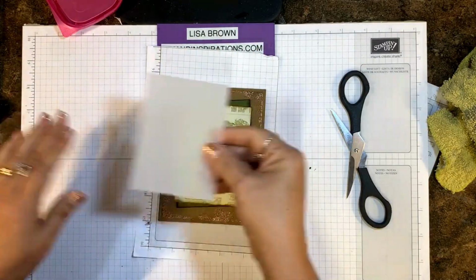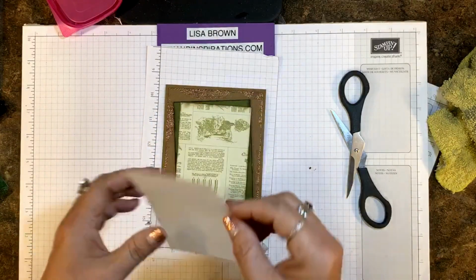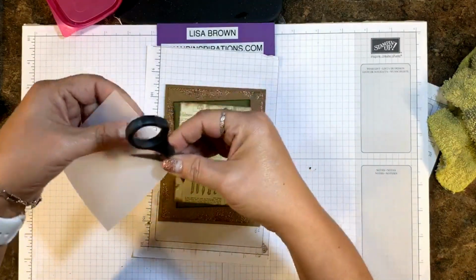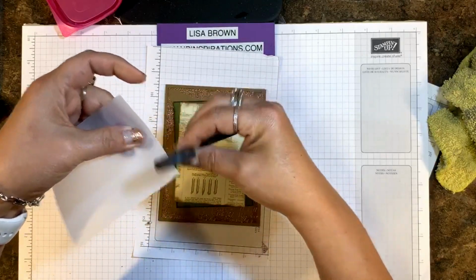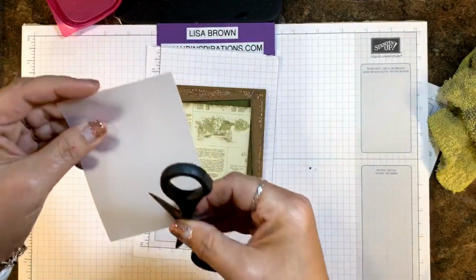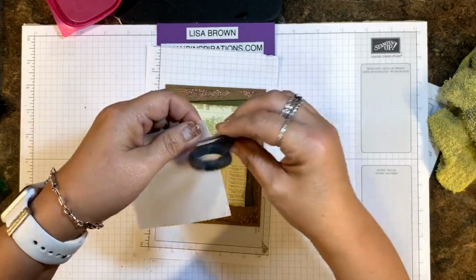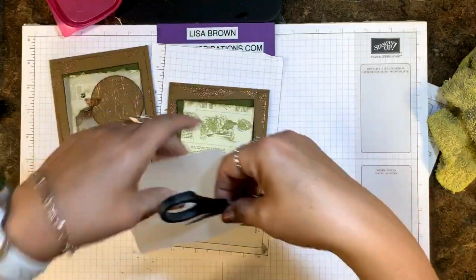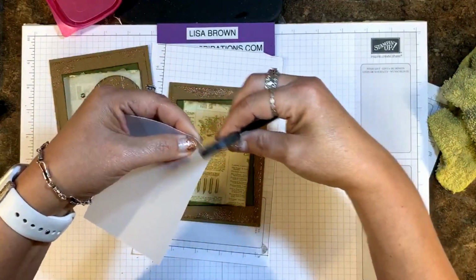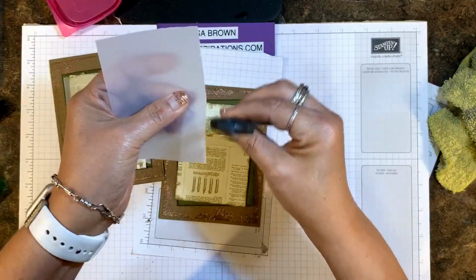And then this is my vellum that I'm going to use over top of that, okay? So I think what I'm going to do instead of tearing is trying this. I've never tried this on vellum, but it's working pretty good. I like it. I think I might like it better than the torn. But, you know, that's not bad either. Especially, it's kind of like a book page, an old book that's been charred or something, you know? Oh, that kind of tore that a little bit, but that's okay.